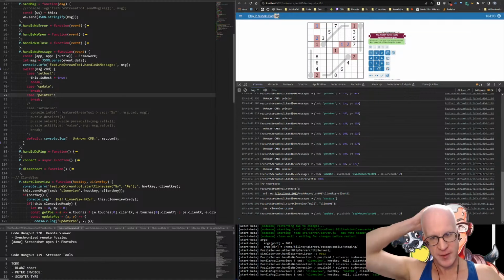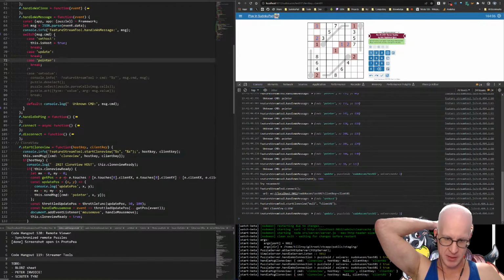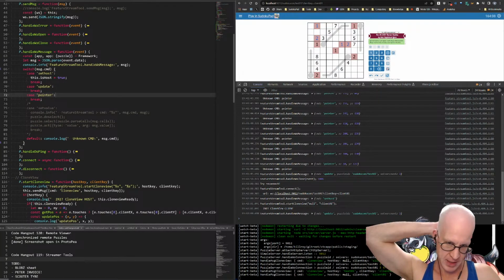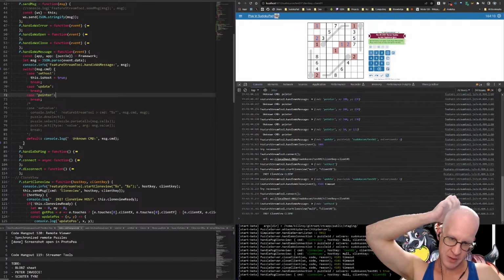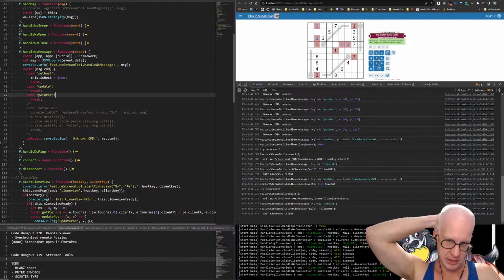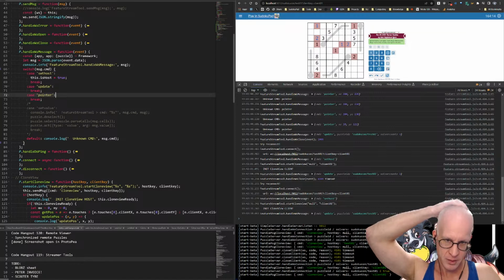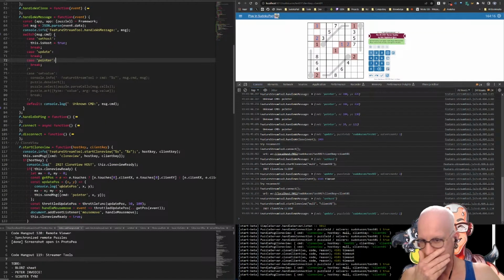Because what I'm thinking is if I emit events from here, I could just listen to them from here and keep all the code in one place. But we're going to have a lot of events flying around. It's going to be a little bit messy, and I don't know if that's a good idea. I mean, we'd probably definitely want to throttle it and whatnot.